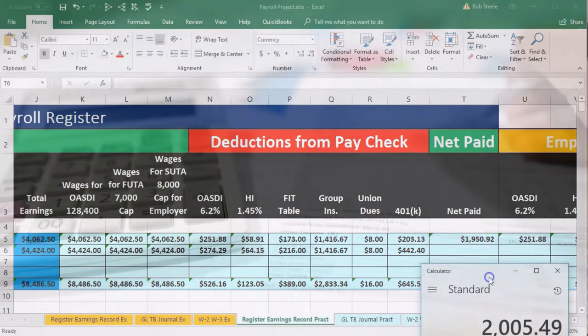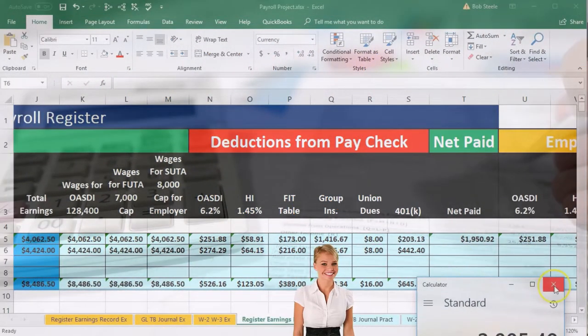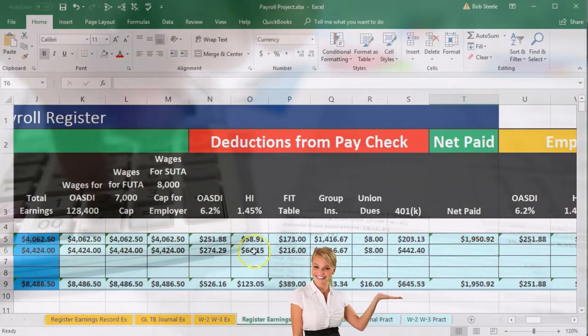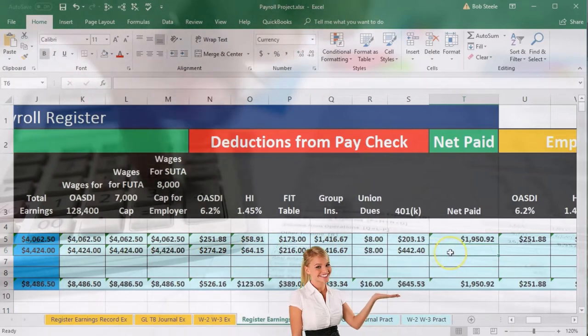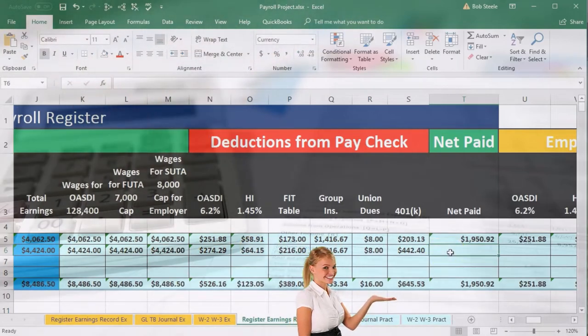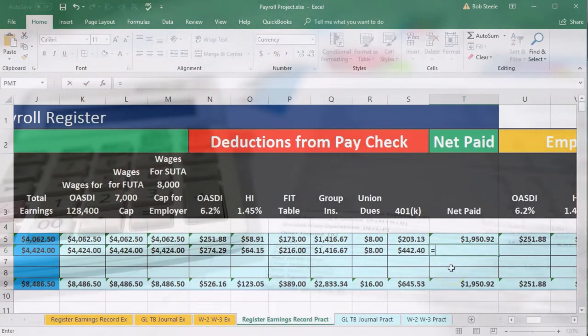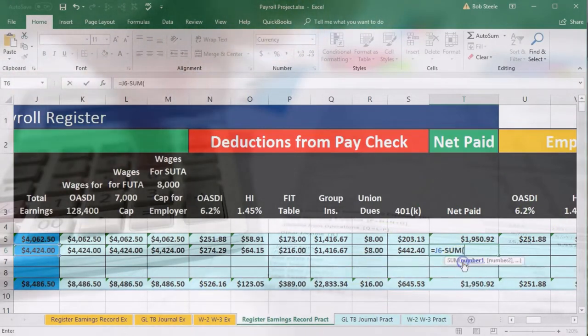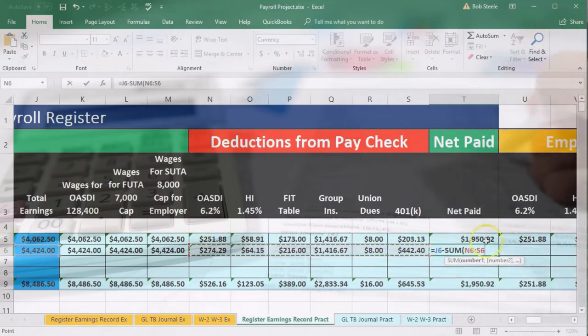Let's see if we did that correctly. We're going to do that with a formula here and do the same calculation. This time I'm going to pick up this number minus the sum of these numbers. It's a bit nicer of a formula, it looks nicer, shorter at least. This equals 4,424 in J6 minus the sum. I'm going to double click the sum function and pick up all the deductions, so we're picking up the OASDI through the 401k plan. And then we should close it up.